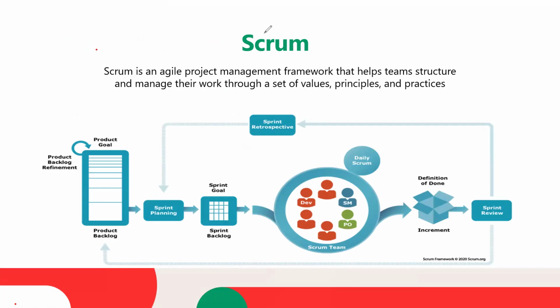We started the Scrum part yesterday, but let me explain it again. What do we do in Scrum? This particular framework helps agile projects to structure the team and to structure the work. How does it do that? Since it has a set of principles, if you follow that set of principles, it will help you to structure your team and your project. So what all things are here? You need to know. The first thing we have seen in Scrum is that we have a repeated set of tasks.